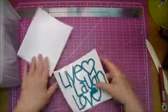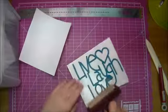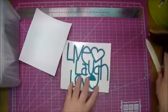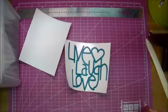And now again, I like to go over it with my brayer to make sure that it's down very well, and I see that I missed a small piece inside of the E, so you want to double check your design, make sure you're getting every little last piece.